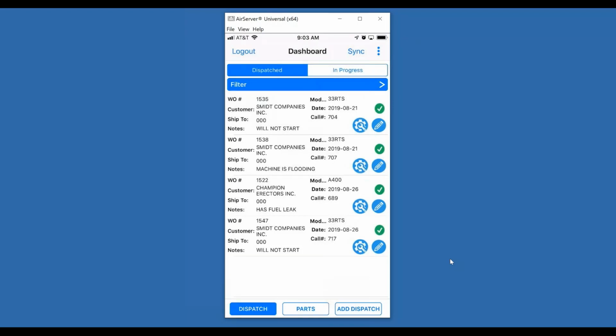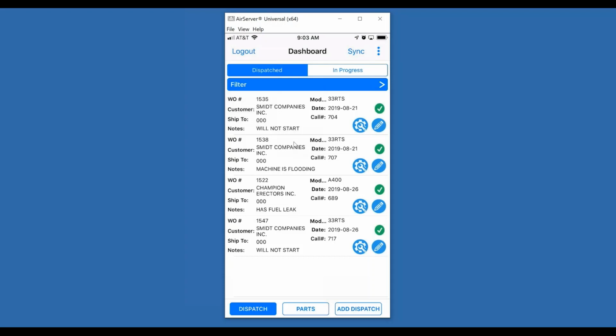And from there, it'll bring your technician into the dispatch calls, all of the calls that are dispatched to him. So here at the bottom is that will not start. That's the work order that we just completed in our system. And the one above it, that has fuel leak, this is the one that was scheduled for technician number 100, and we double-clicked on that work order in our dispatch log, and we changed it from 100 to 10. So now when we logged into our system, it shows up here as a signed work order for this technician.